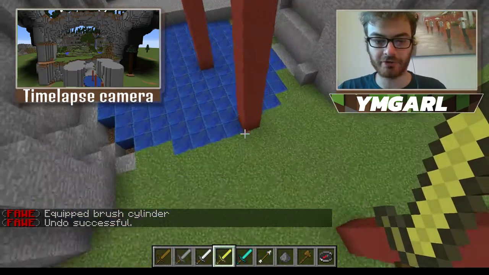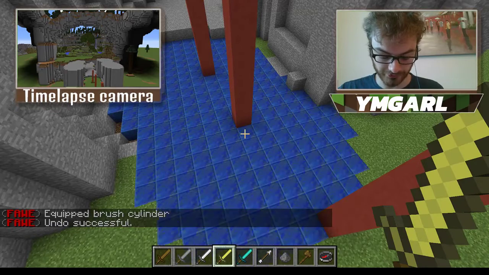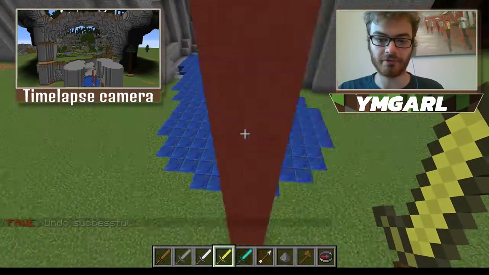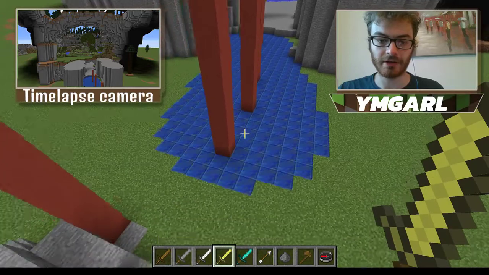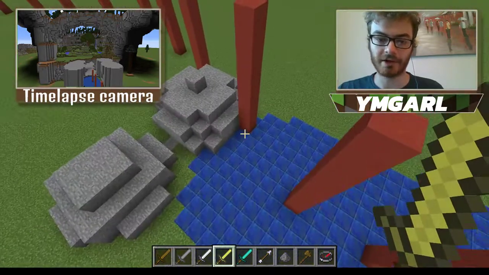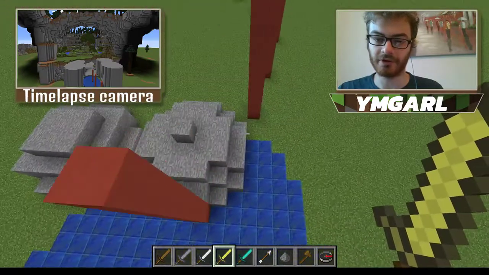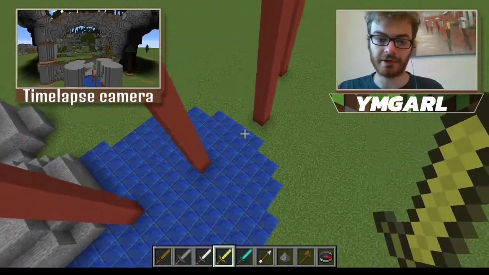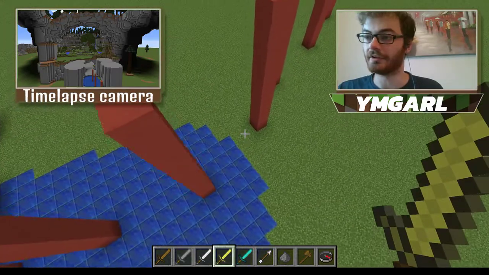I'm just going to shoot this around, and this is going to represent where our water's going to be, and give us an idea of where to place the edges here. So I can probably just replace this later with water, actually. But this is just to delimit where the edges of our little canyon here are going to go.